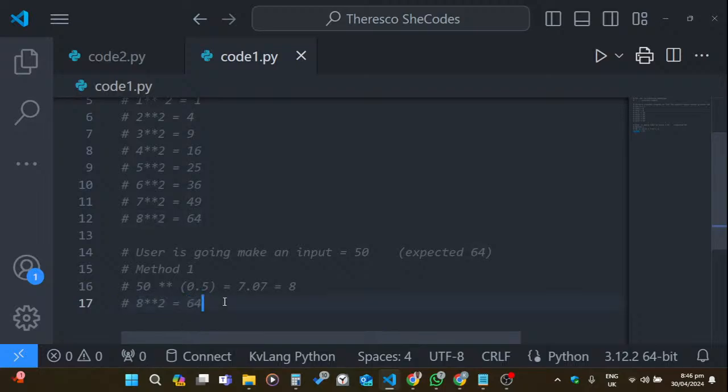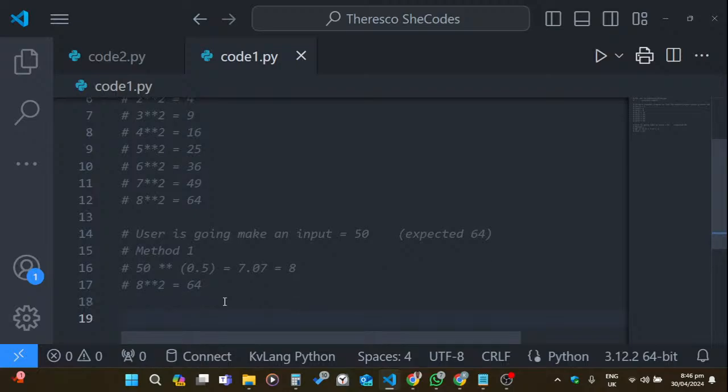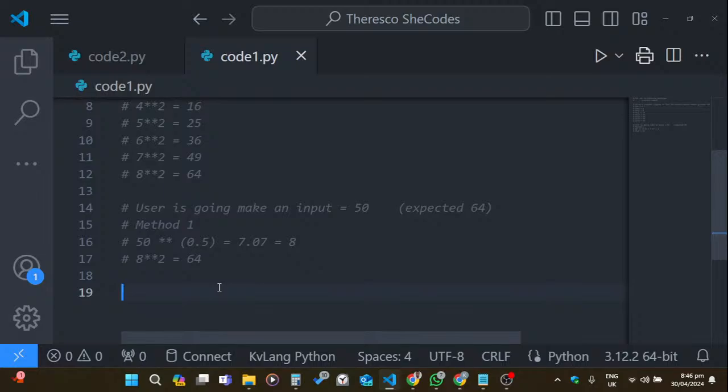This is method 1. But as you can see, this is purely mathematics. So let us assume that we don't know this math, and we want to check. We want to use a while loop to check every single number if it's a square number or not. So let me say method 2, which is less efficient though, but I'm just trying to illustrate the concept of while loops.